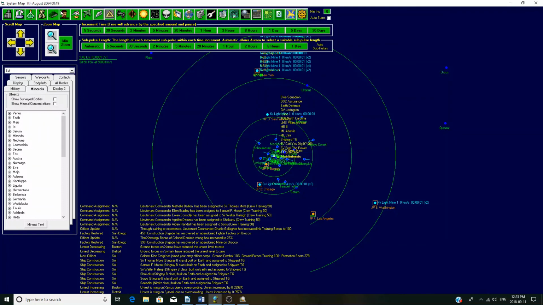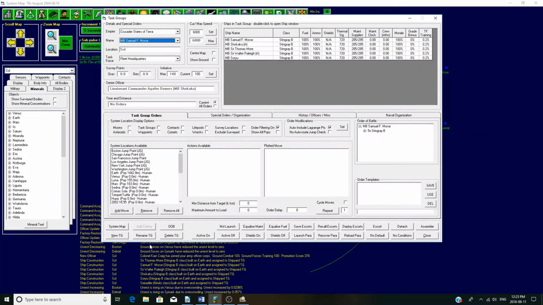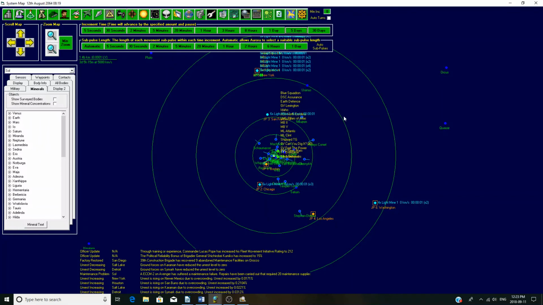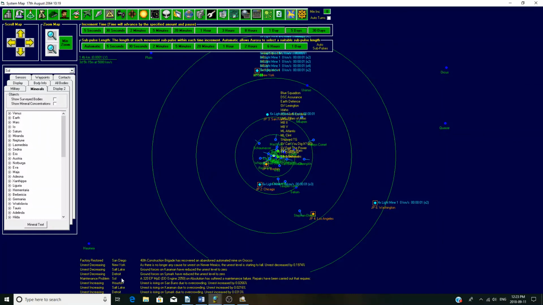Okay, I'm just gonna leave it in orbit for now. That's MB5. I have abandoned maintenance facilities, which, well, leave them in place for now. Not really that useful where they are. Automated mine.